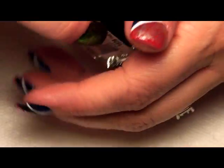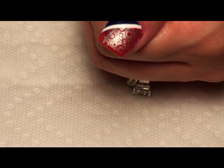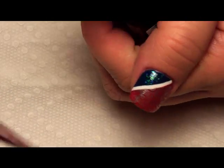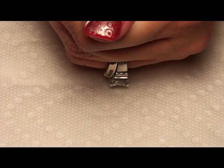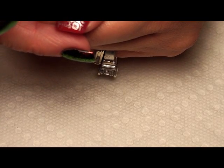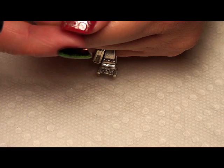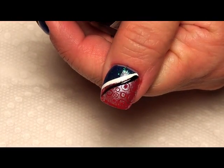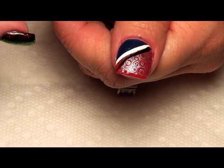So now what we're going to do is take our black polish or black striping polish, whatever you may be using, and if you're using just regular black polish, of course you're going to want a striping brush like that. And what you're going to do is take it from a slight angle, and you're going to kind of fan it up like this. So you see how there's a little gap there? I did that so that you could see that.